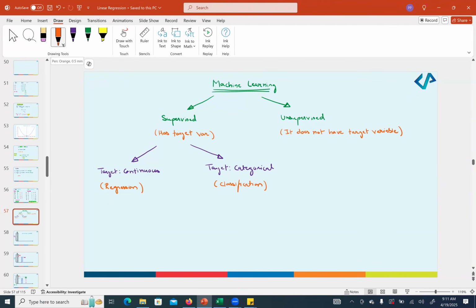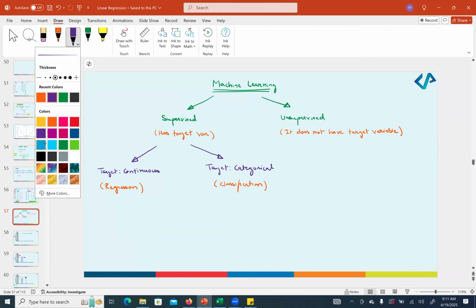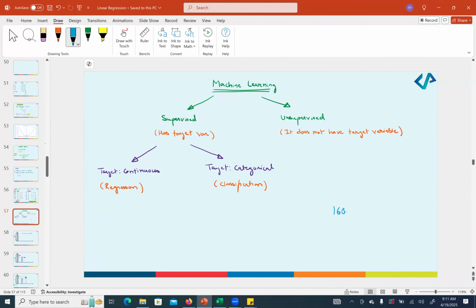So when the target variable is continuous, then we cannot do an exact prediction. Let's say, for example, if someone's height is 168.9, will I be able to predict exactly 168.9? No, I might predict 168. I might predict 169 also.